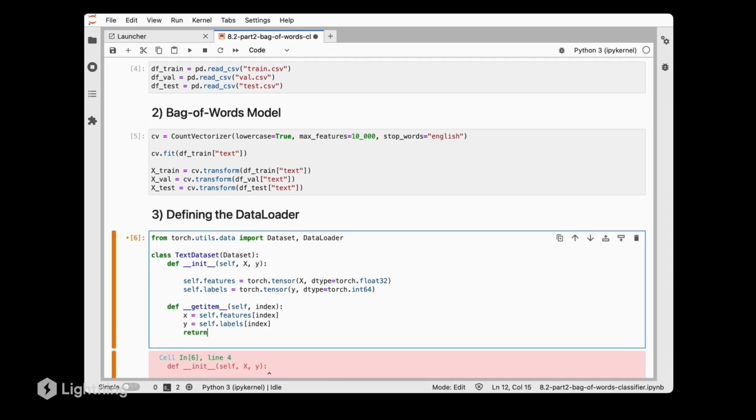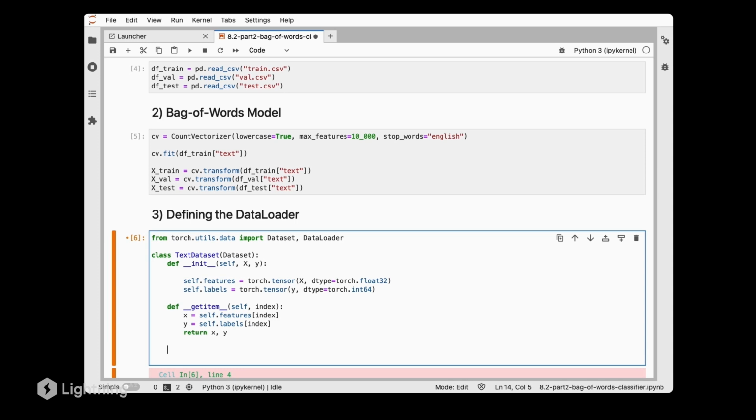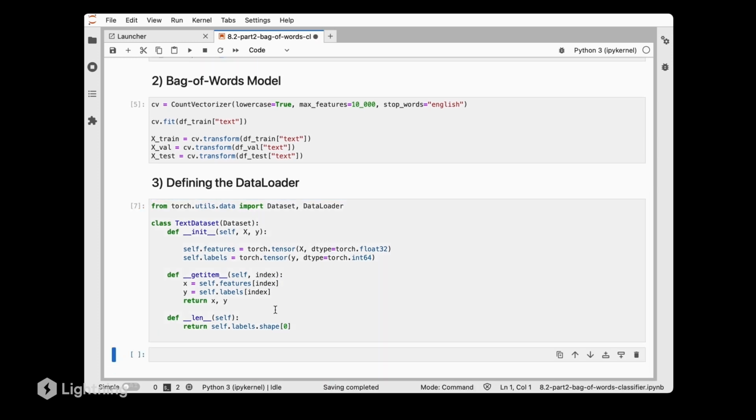Then we return this feature vector along with the class label. And then also, of course, the len method. It's a convention in Python and PyTorch. We return either the labels or the features, but let's just use the labels here. The first dimension would be the size of that dataset, the number of entries.